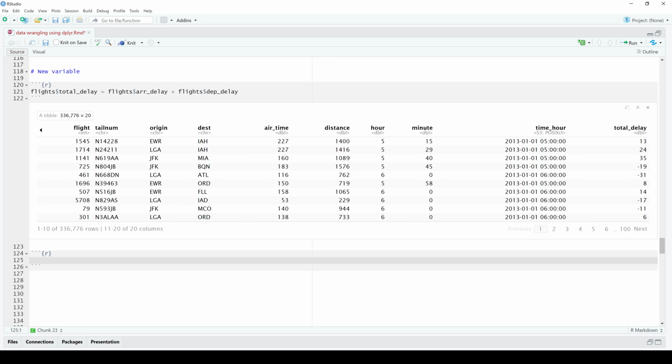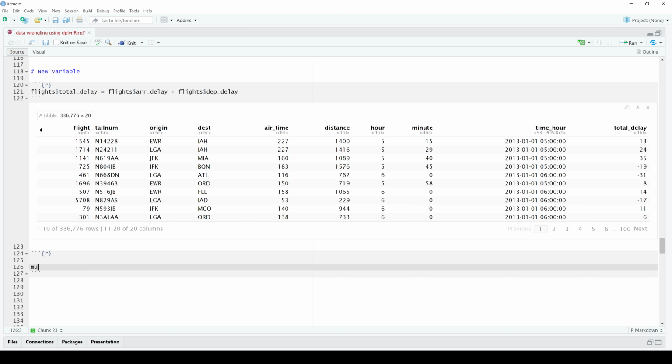And in dplyr, what we will do is use the mutate function. The name of the function is called mutate, like this. So we're going to mutate the data frame. We'll take flights, use it as input into the mutate function, and here we will calculate the new column, very similar to what we did over here.